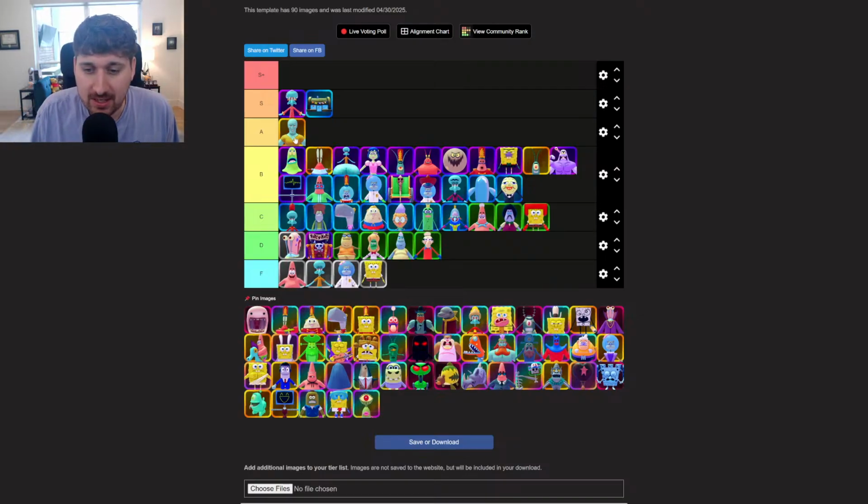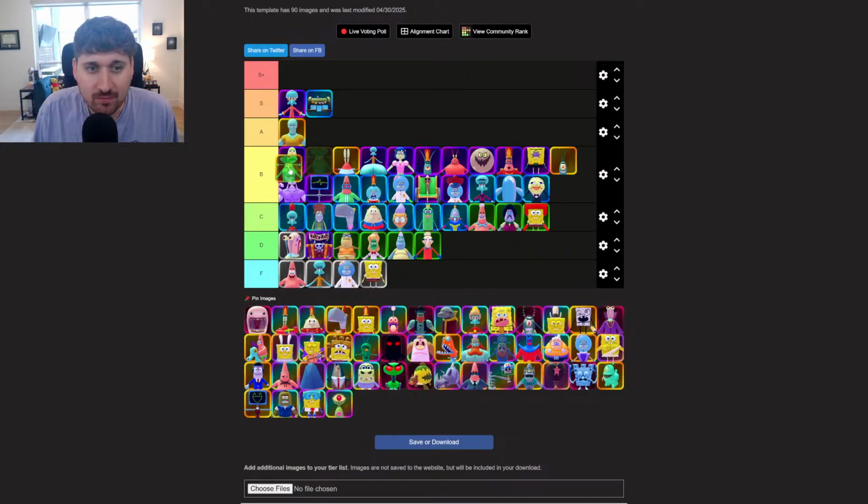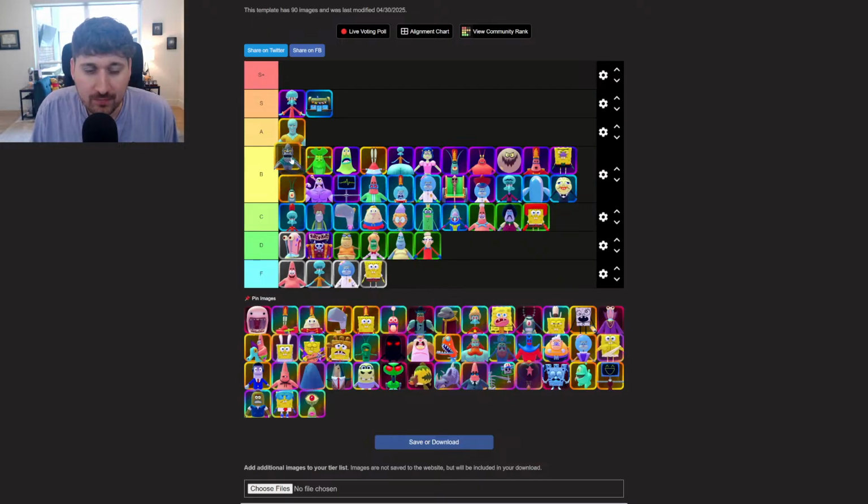Okay, let's continue. Let's go with some of the mid-tier legendaries. We're going to put Flying Dutchman above Sand Creature, just because Flying Dutchman goes a bit more waves than Sand Creature, and I think he also has bigger range. So I'm going to go with him. Snow Mollusk, where is Snow Mollusk? There he is, or she.